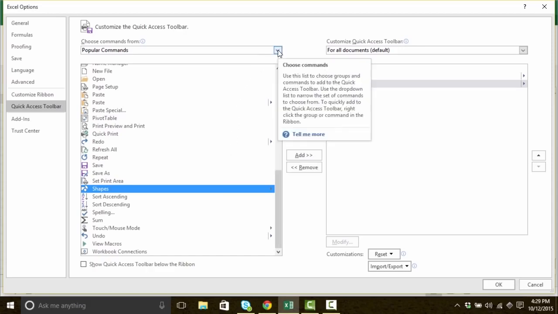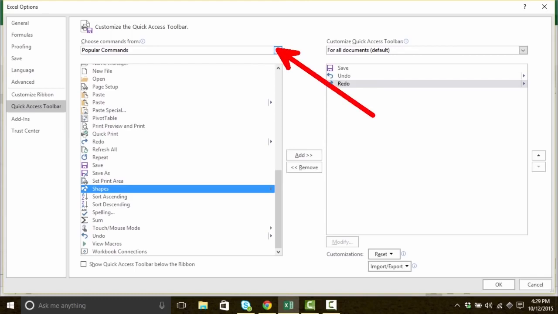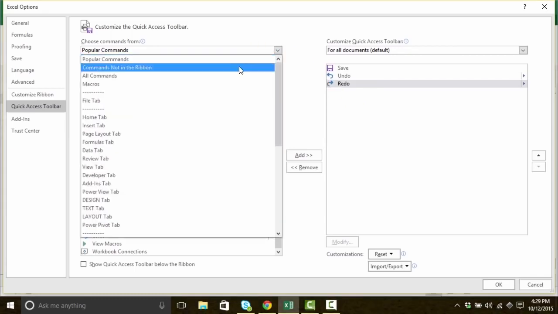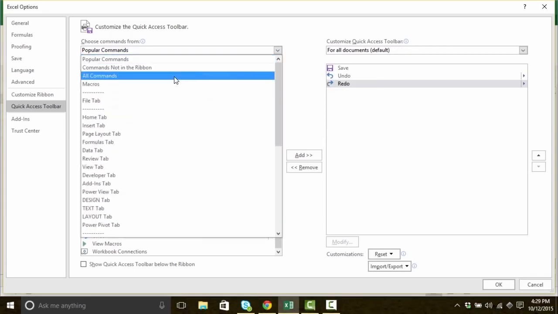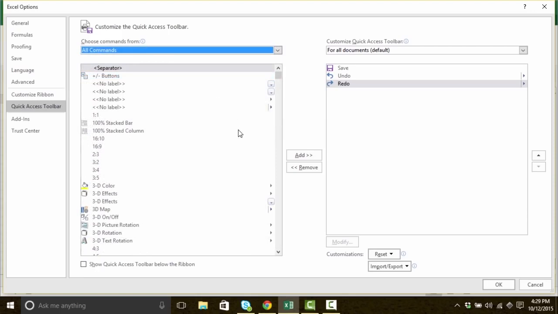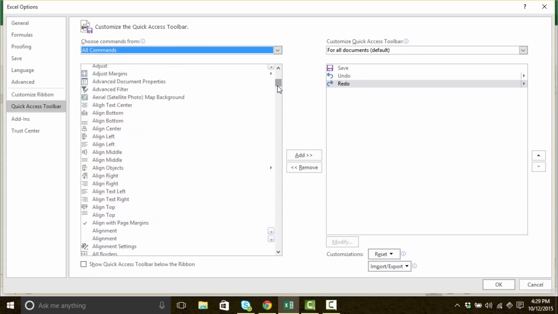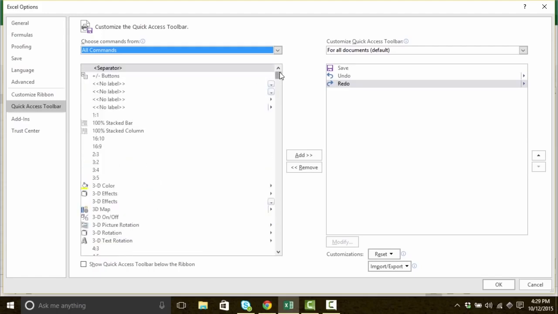So to fix that, we're going to click on this drop-down arrow here, and we're going to go to All Commands. This is a list of every single tool inside of Microsoft Excel, and there are a lot. How many, you ask? Not a clue. A lot. In fact, most of them you'll never use, and that's okay, because this is about finding the tools we do use. In fact, we're finding the tools that we use a lot. So let's go ahead and find that Strikethrough tool.